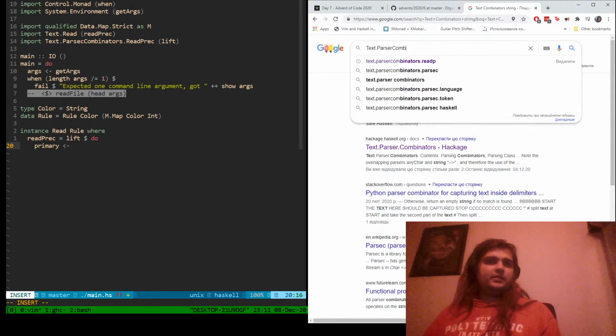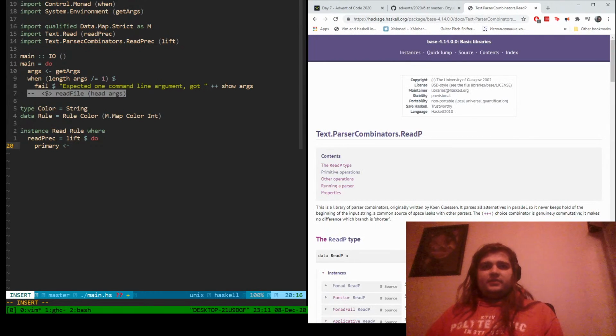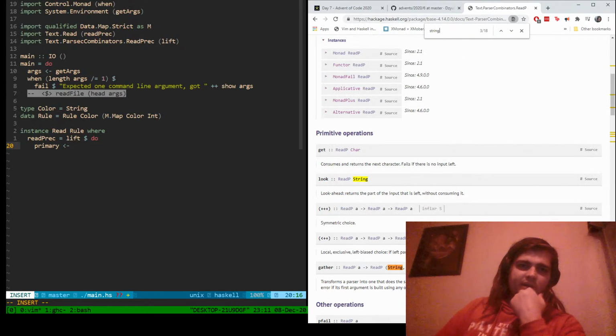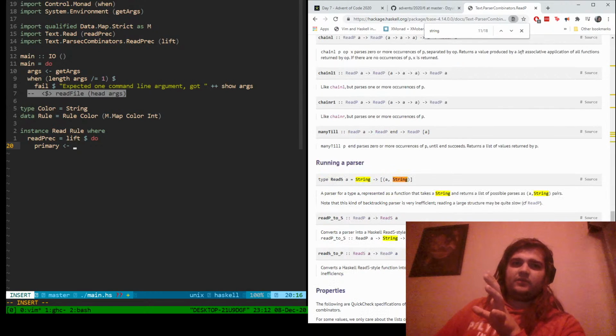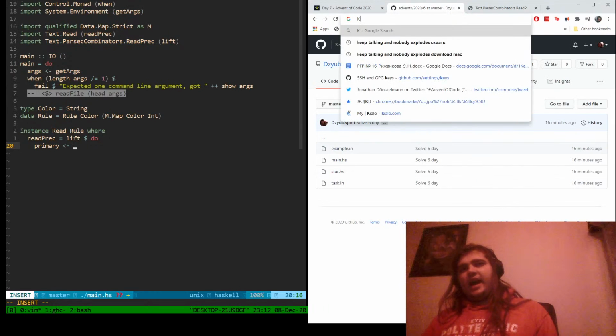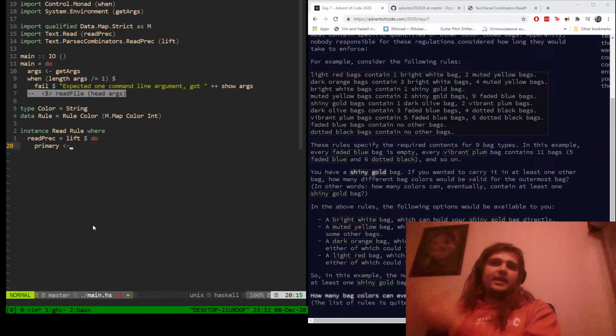Text.ParserCombinators.ReadP, right? And we have string, which parses the specified string, which is definitely not what we want. What we want is to read a string until something, until "bags contain". We don't want to assume the color.